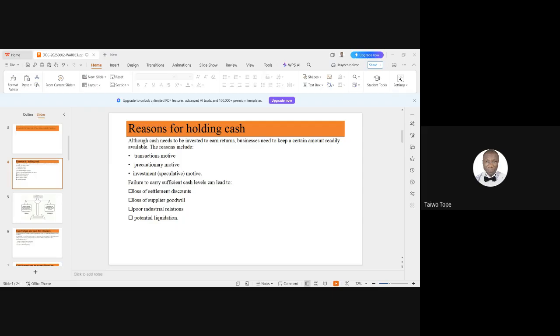So these cash management models are important parts of working capital management because they help a business organization to ensure that adequate liquidity is available for daily operation. It helps the business organization to minimize the opportunity cost of idle cash. It helps an organization to reduce transaction costs associated with converting securities to cash, and it helps an organization to maintain optimal cash balance. So that is why these models are important.